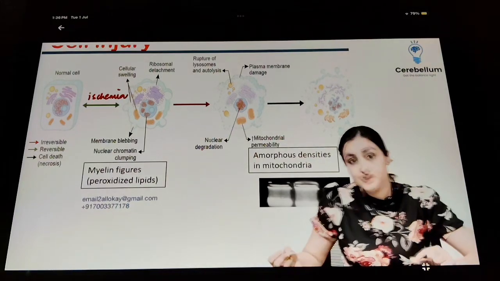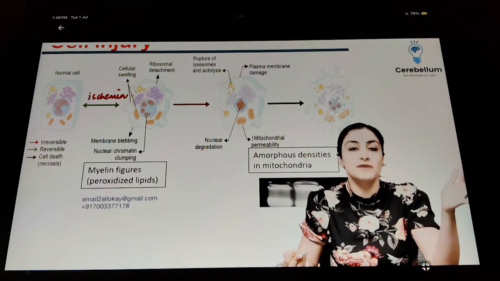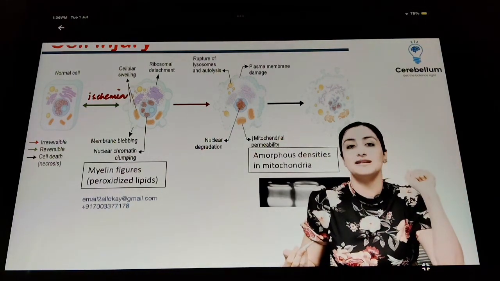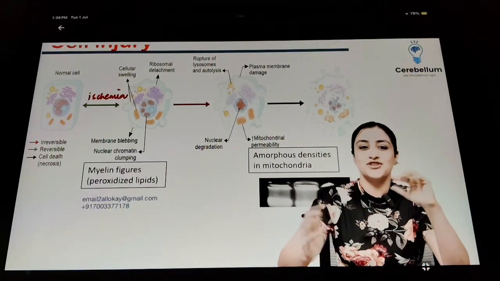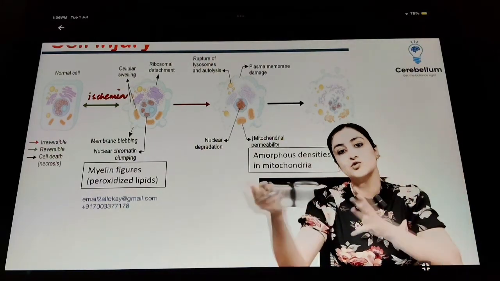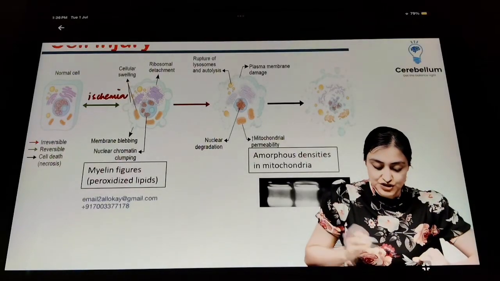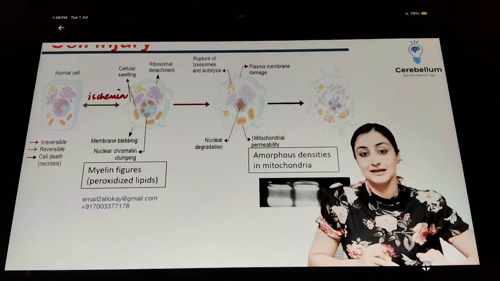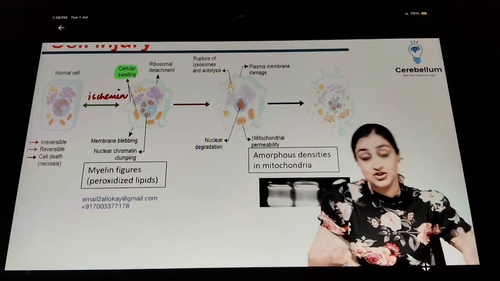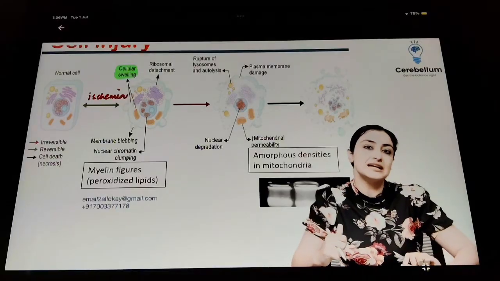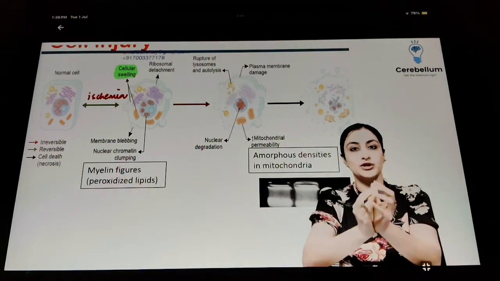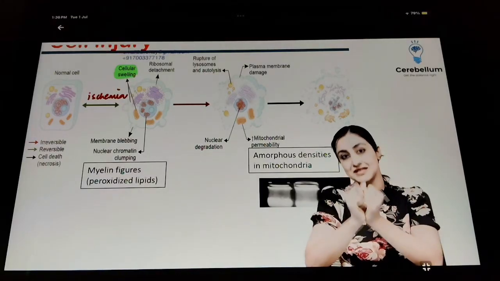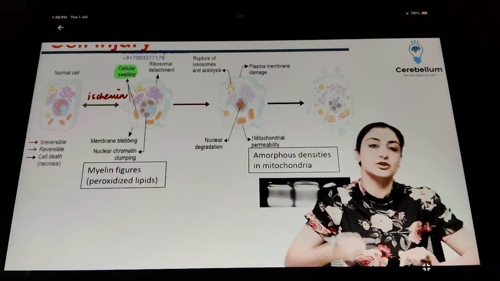So the first phase is reversible cell injury. Again, just to correlate with stroke that we have already studied, there's something called the penumbra there, right? So what was the penumbra? It was the reversible, the salvageable part. So any injury is first reversible, and then if the insult continues, it becomes irreversible. So initially it is in the reversible phase that you see here as green. The very first change that we call cytotoxic edema is because of the ATP pump failing, and the reason is the sodium can't basically go out. So the sodium remains inside the cell, and that is why water comes inside the cell. Wherever sodium goes, water follows. So that's the reason for cytotoxic edema.